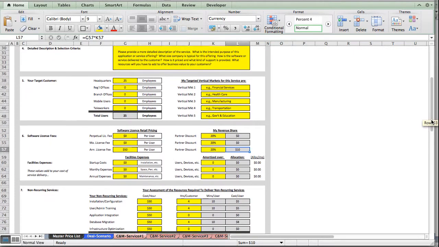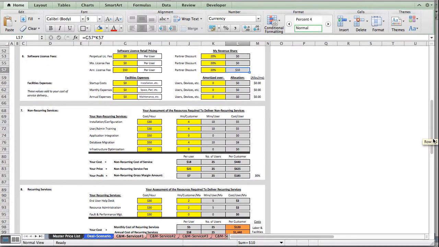And so what I've done to add value with chargeable services is to define non-recurring services in the form of installation, configuration, user admin training, database migration. I've estimated the hours of labor to do that for the entire 25 user environment at an hourly rate, and the template calculates my cost per user.